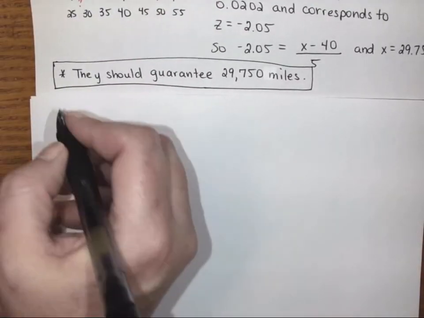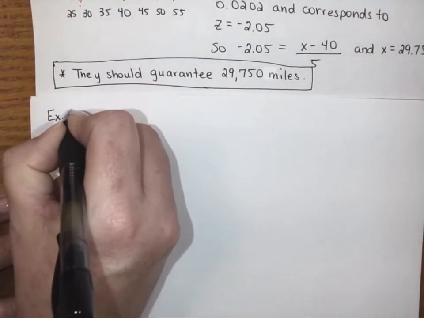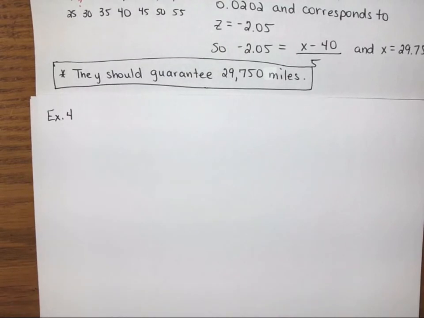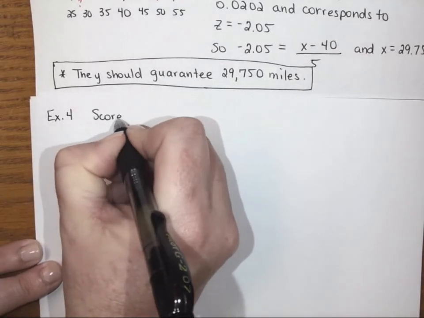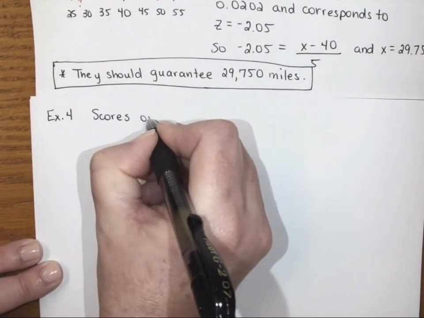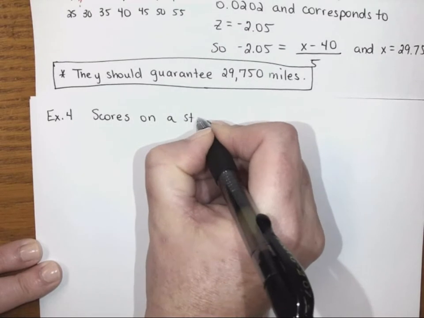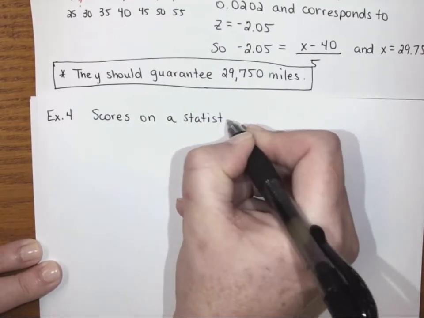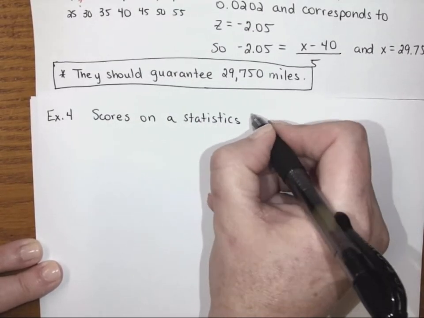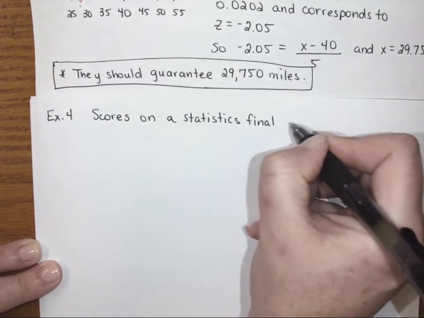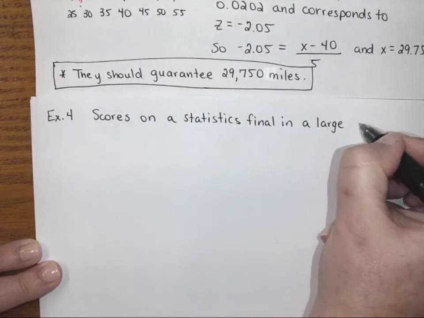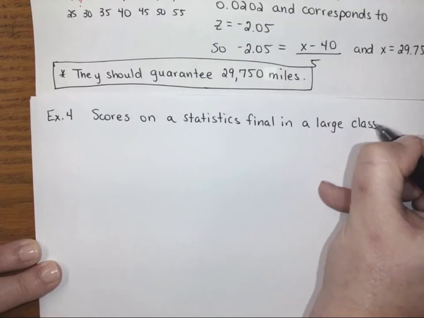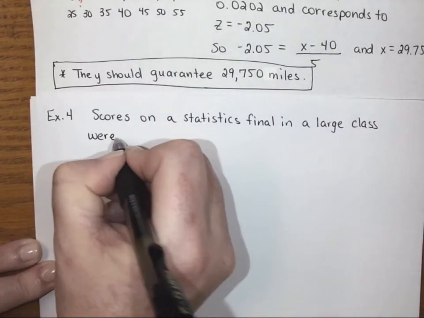Okay, so last example, not everything follows a bell curve. So on most of these word problems, they're going to mention that it's a normal distribution, because frankly, if it's not a normal distribution, or there's not a way to show that it is, you actually can't use the bell curve or the chart that we've been using, the table, to find area under the curve. So that chart is only for things that we can say are normal distribution.